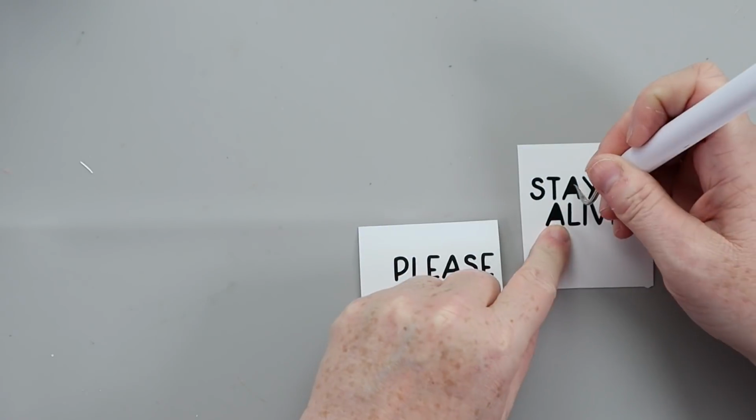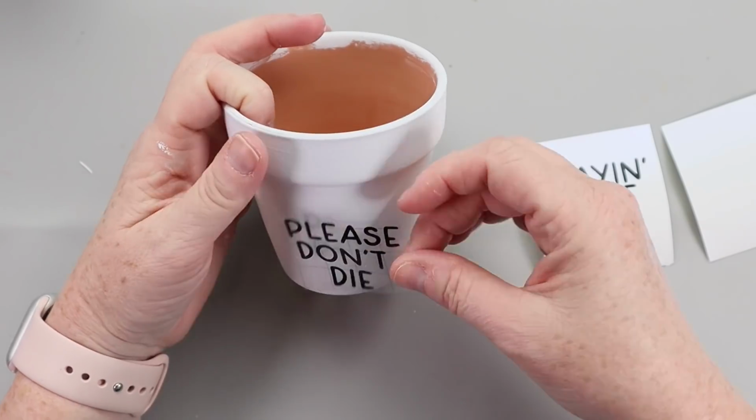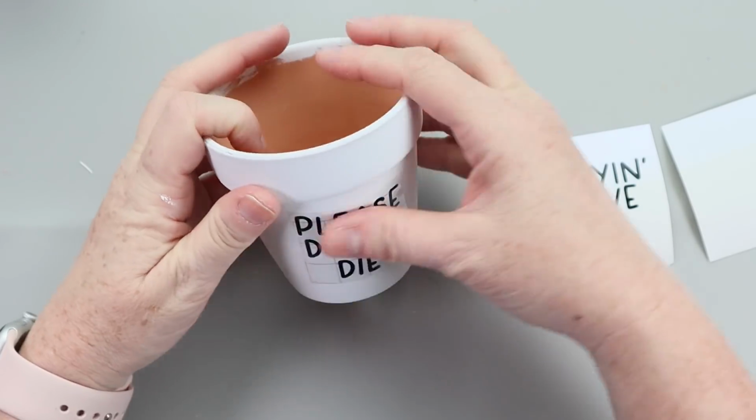I wanted to keep this just super simple, so the pots got painted white, and I simply cut out two things on my Cricut, two little sayings that I came up with.